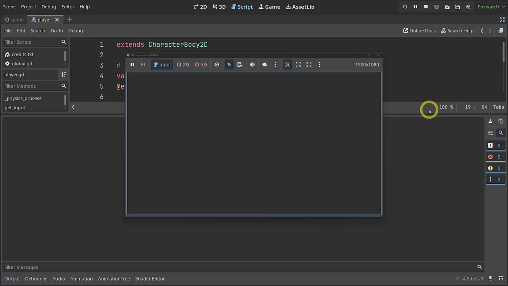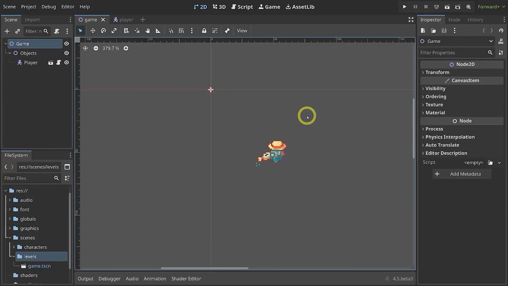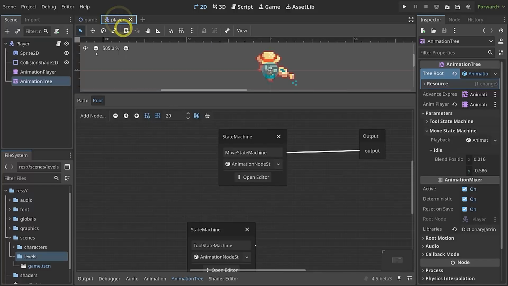So if I now run the game, by default, we get random stuff. But if I go left, right, up, or down, we are getting the basic idle animation. Although if we stop, things break apart pretty badly. But that we can work on in the next part. Righty. It is time to fix the player character animations.